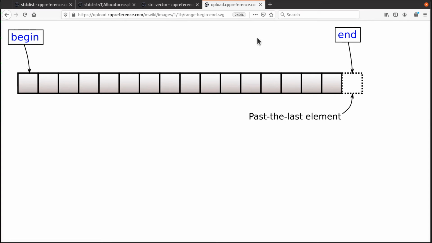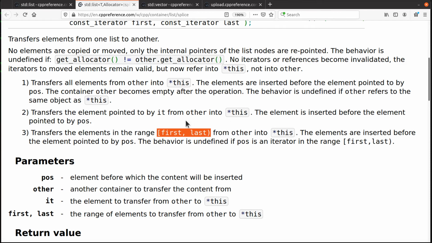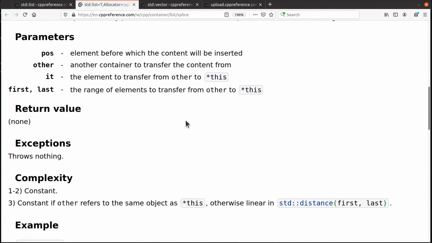If you say begin to end, you want a half-open range because you want everything starting at begin, including begin, and up to, but not including this end over here. Because if you included the end, you're copying this illegal, non-existent, there's nothing here element over here, right? So all this is thematic, okay? That's what's going on here. You want that, okay? What do we got going on here?